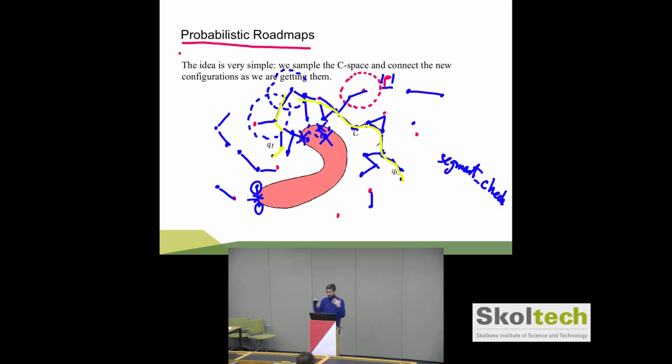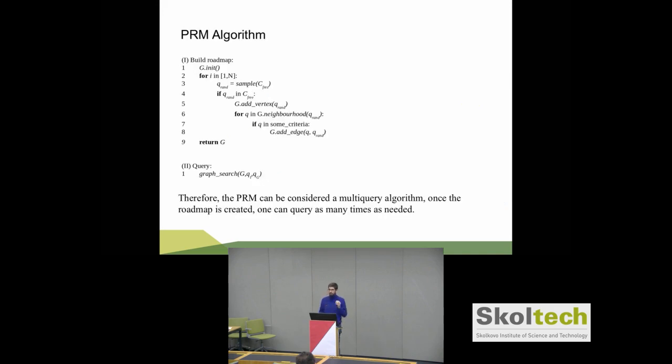After you have all these connections, after you have built this new graph, and again, the key point here is that you are just defining this control variable, which is how much you are looking into the neighborhood, then you just do graph search. If the number of samples increases, you might find more, and then maybe you will have a way to shortcut things, and that's a little open question. But the whole idea is just this: sample, connect things, and then it's ready to be used by any graph search algorithm.